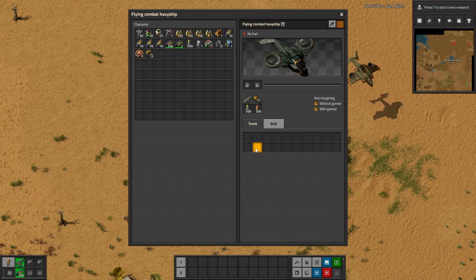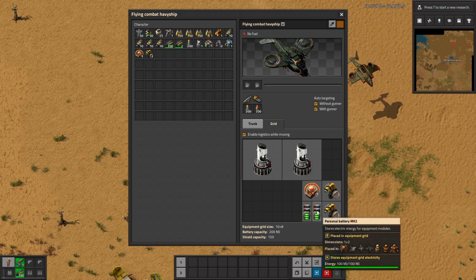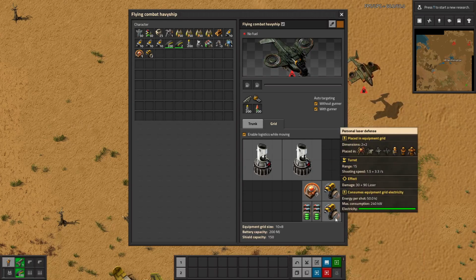And then lastly, the combat heavy ship. This has a very small trunk as well. It shouldn't really need that big of one though. And then a pretty large grid, 10x8. That's almost the size of a Power Mark II, which is 10x10. But I stuck 2 fusion reactors, 2 Mark II batteries, shield, and some laser defenses as well.